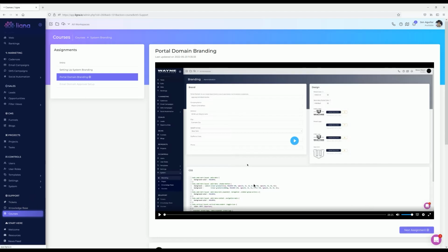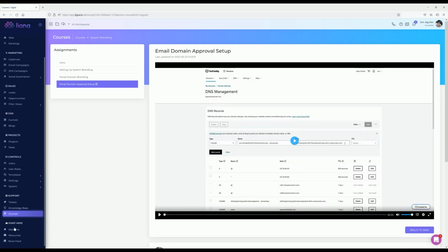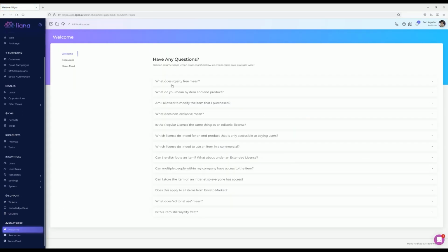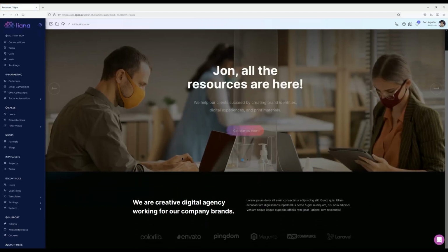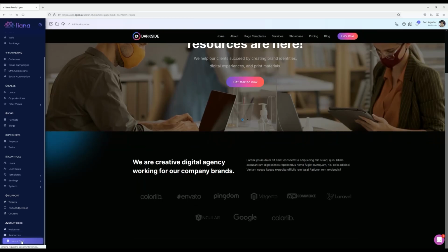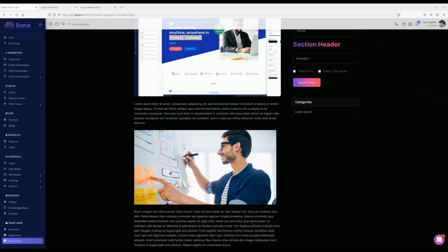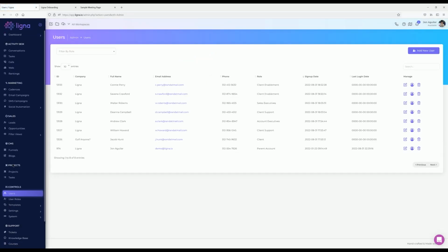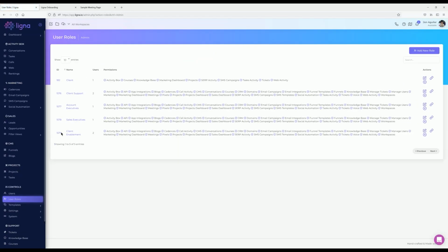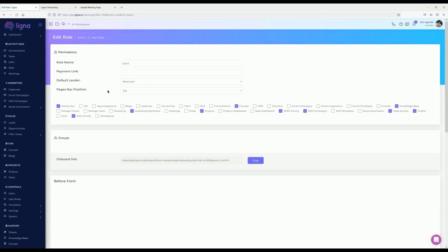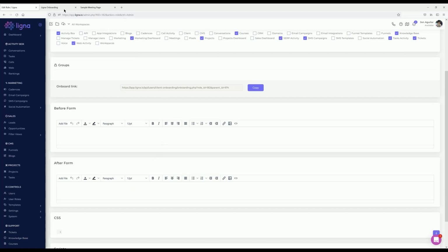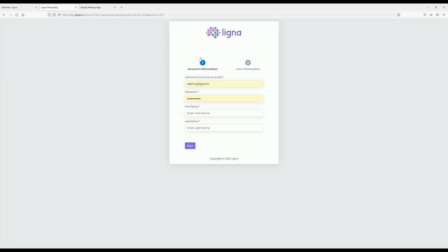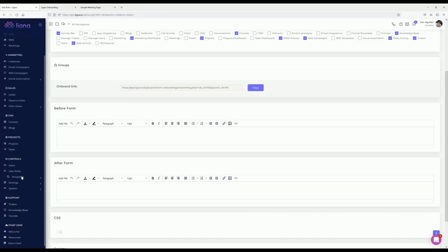You can also build membership pages, unlimited custom pages back here in the portal. Personalize the content that's back here for the profile, create custom profile tags. So there's a lot of customization you can do in this, and of course it's completely white labeled to your brand all throughout the platform. You can set up child users, you can set up parent accounts, you can set up resellers, white label partners, you can segment them by user roles, create different views, different permissions, different branding information. You also have different onboarding forms, so you can onboard each of those clients into those roles or partners or staff members. We have a lot of different ways you can build out templates.